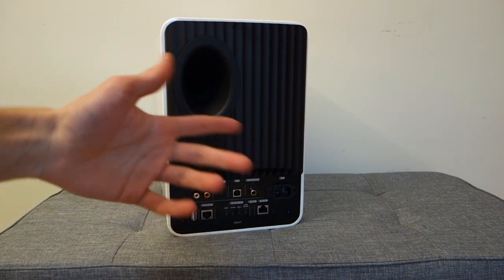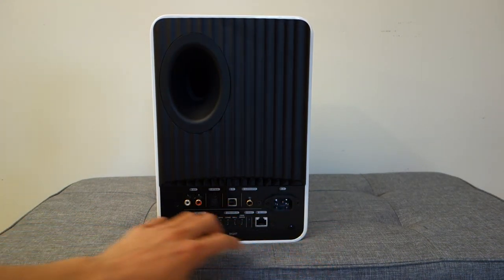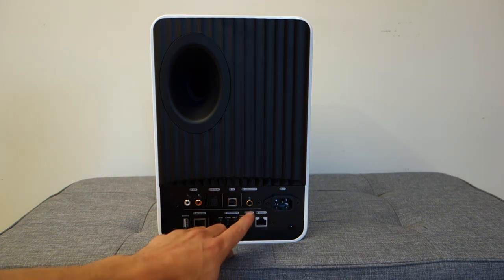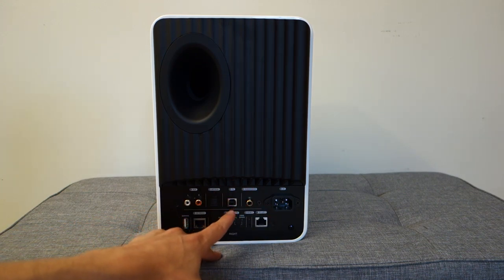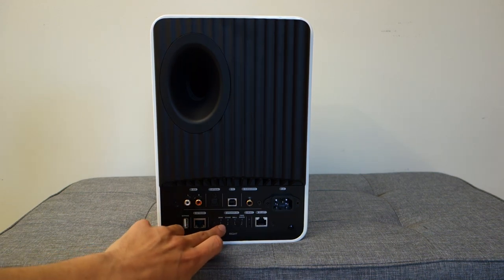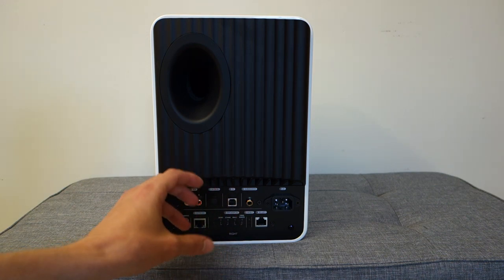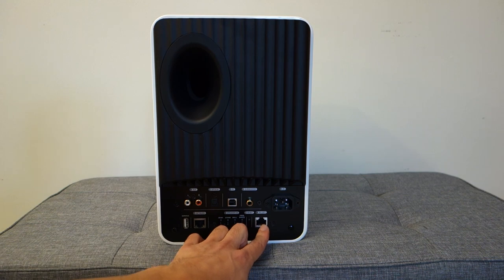The heat sink runs relatively warm - right now after about 3-4 hours it's been plugged in and it's relatively warm. At the back you've got a variety of different inputs: your AC input for power, a subwoofer output which is great to see, a PC connection via USB type B which is how I've primarily been using these, optical, RCA, a network input, a service USB, a speaker EQ setting - I urge you to configure through the app - and an RJ-45 output to the left driver.